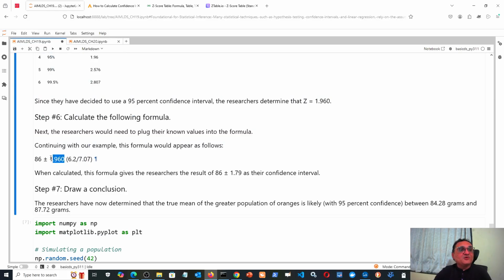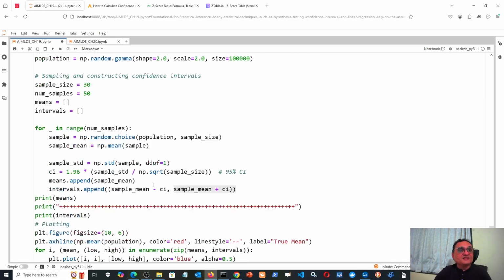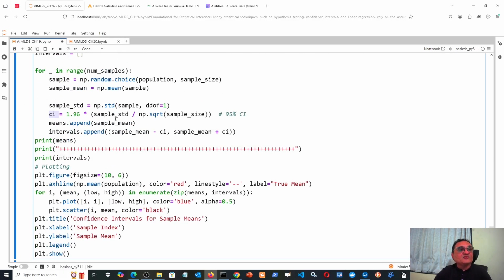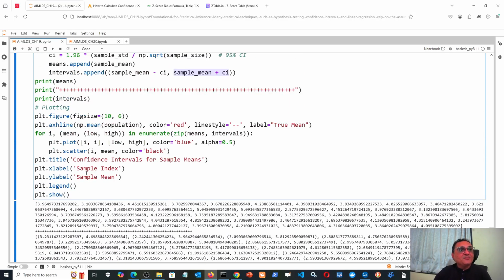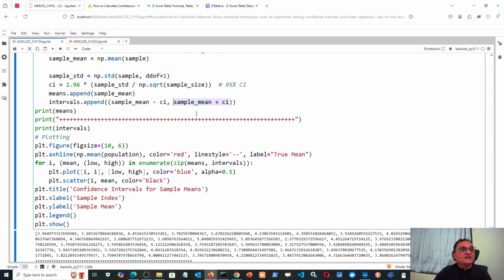It is like this: the sample mean plus this term and the sample mean minus this term. What is this term that we know? This is the z value, this is sigma, the standard deviation, and this is the root of the number of observations. So exactly the same thing; you are calculating that confidence interval. This is the z value corresponding to the 95% confidence interval. This is the standard deviation. This is the root of the sample size. And if you find it, then those intervals will become plus or minus. So this is sample mean minus confidence interval and sample mean plus confidence interval. So these are intervals. Now if I even print that CI, then it will become even clearer.